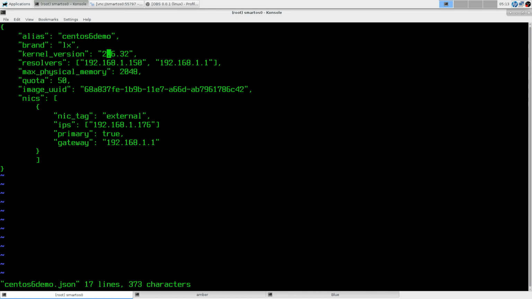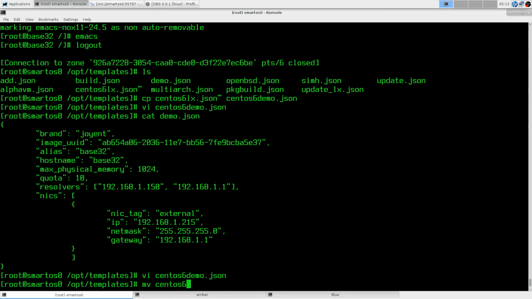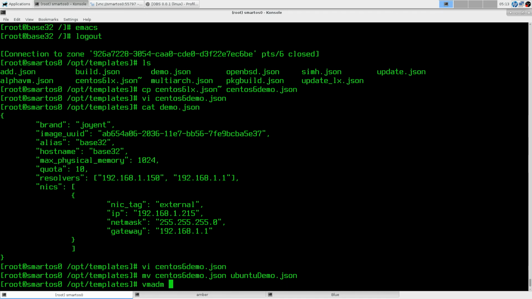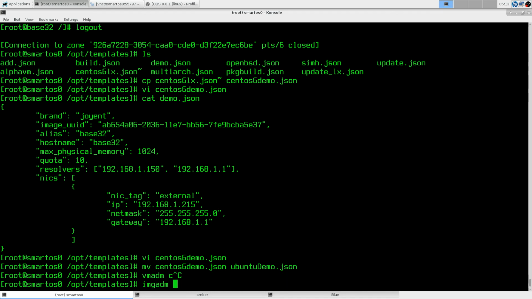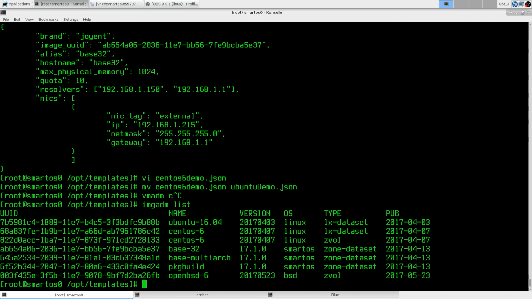Well, actually, I don't have an Ubuntu image, so let's fix that. We'll change that to Ubuntu. We'll see what images we have here. Yeah, so we got this Ubuntu.